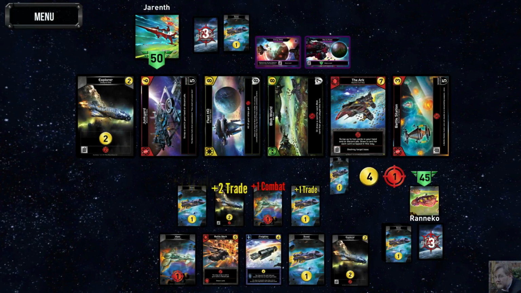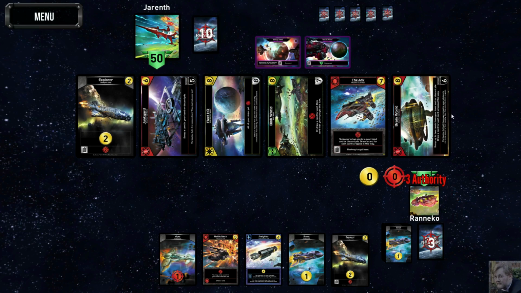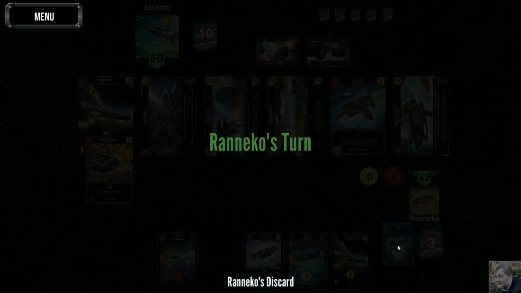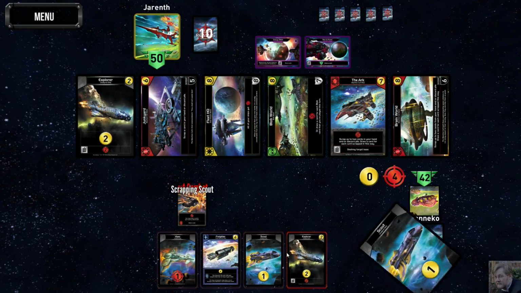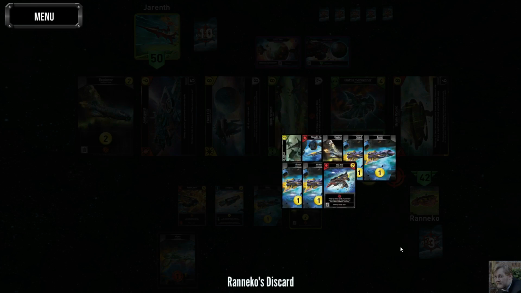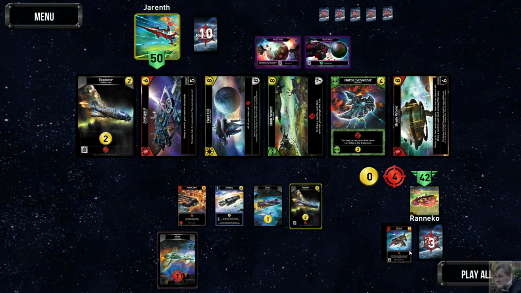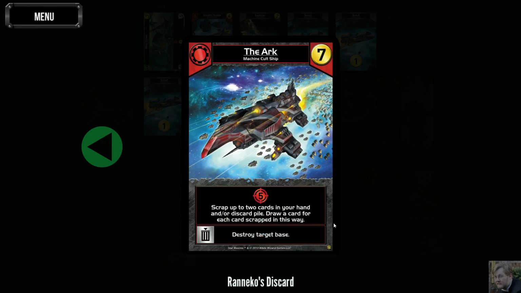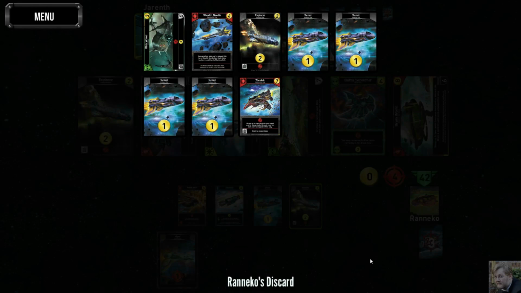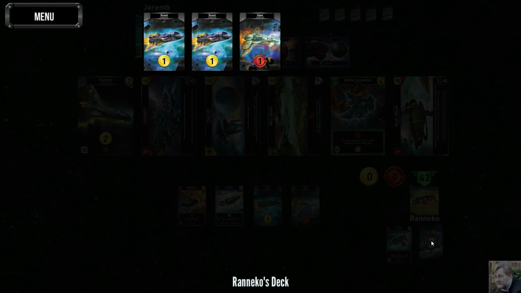My turn. Jarenth has 5 buy, battle station, and cutter. That's a pretty good turn, but not as good as my turn is going to be. So firstly, let's scrap a scout. Don't need scouts so much. And then, 7 buy, Ark. Ark is another new ship. Ark is a bit like the Brain World, except not a base. So it lets me scrap up to 2 cards from my hand or discard pile and draw that number of cards. I'm pretty happy with it. Let's do the first lot of damage to Jarenth. Boop. And new turn.